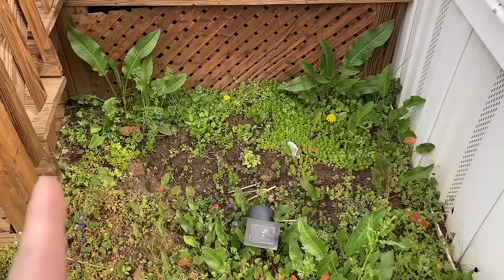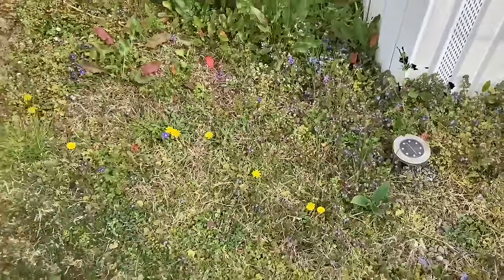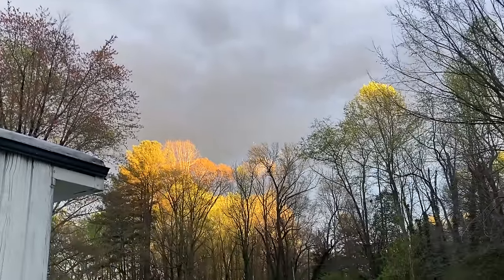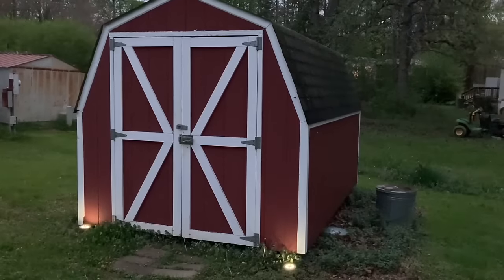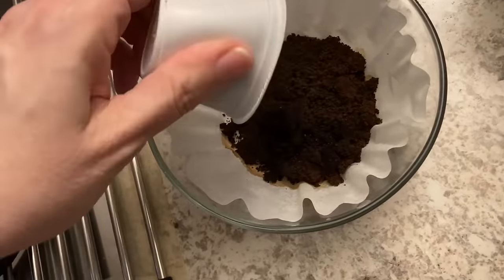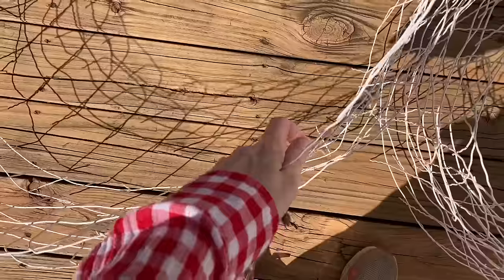I've got some work to do over here — this little patch at the front yard. But look right here, I've got a baby hosta in the ground. I'm going to dig that up. Look at this plant — it's doing really well. Look at this sky. I just want to show you what the shed looks like with the two solar lights — isn't that beautiful? It was recommended to me to save the coffee grinds and put them in the garden, so I've got this little collection going here. Well, that's a messy job.